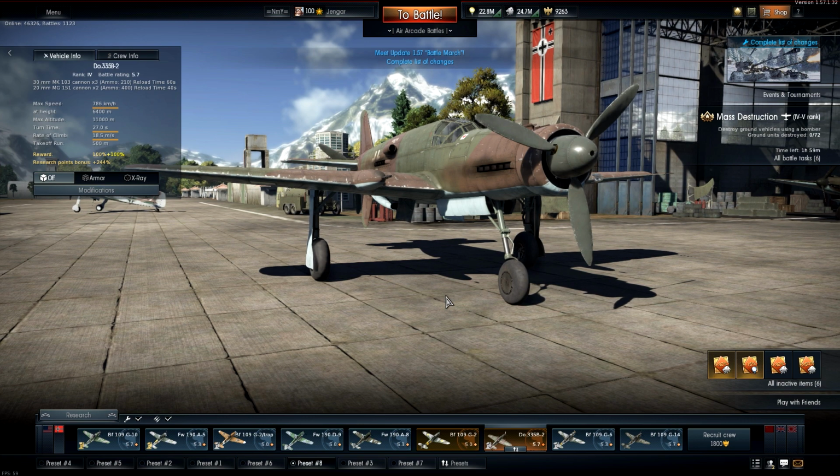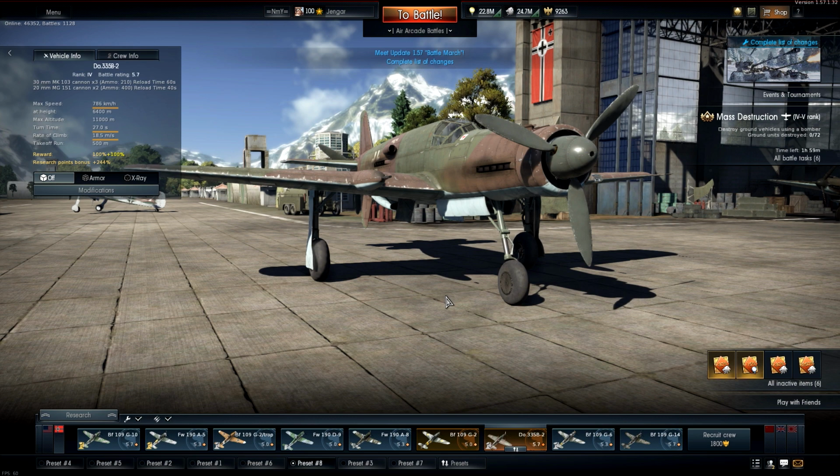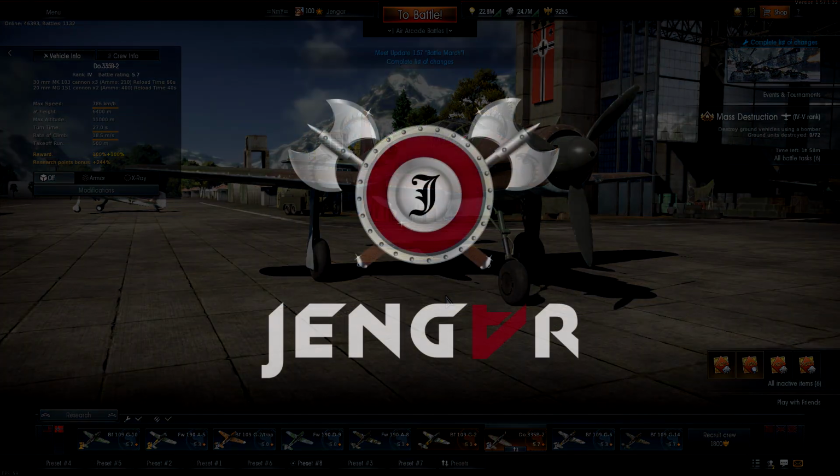Do.335B-2, new German premium added in patch 1.57. We're gonna look at this plane, we're gonna look at what it can do, and we're gonna look if it can fulfill the expectations we have of this plane, and if it's worth your money. I'll see you in the match.